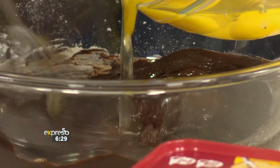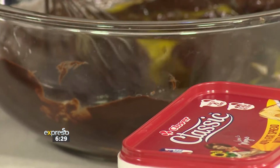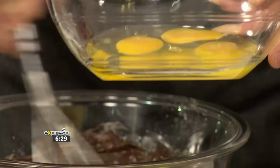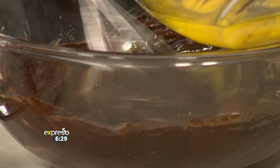So I think that kind of negates the need. I'm just trying not to do it too quickly to end up with... You don't want scrambled egg, like you said. Exactly. So that's the secret with this. You just need to be a little bit patient. You need to take your time mixing that egg in bit by bit.